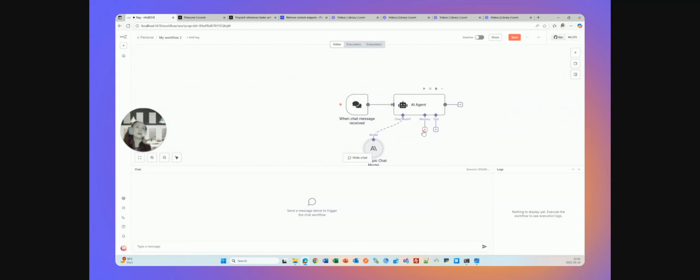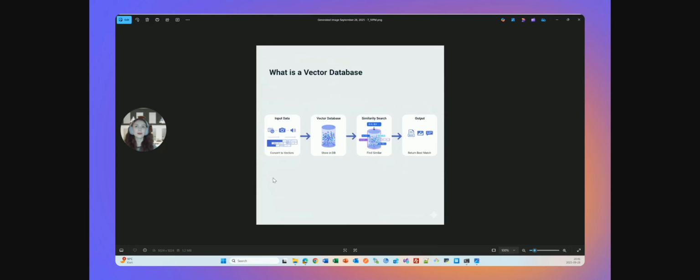Next, we need to use a vector database where we will save our documents. Now, the question is, what is a vector database? Compared to general relational databases, in vector databases we process every single word or combination of words, and we give them different vector points in a multidimensional environment.